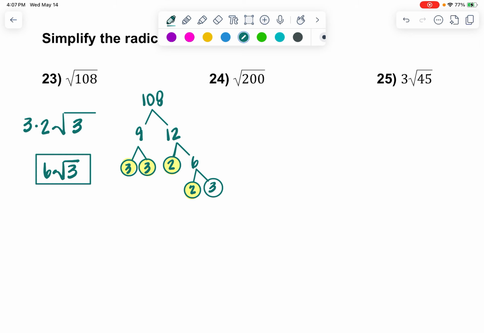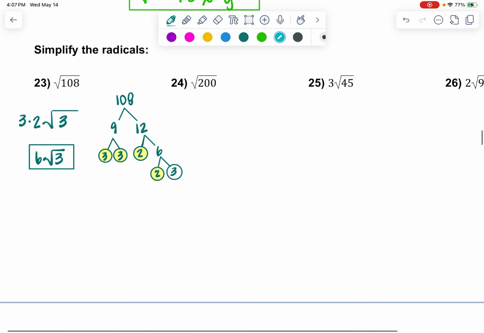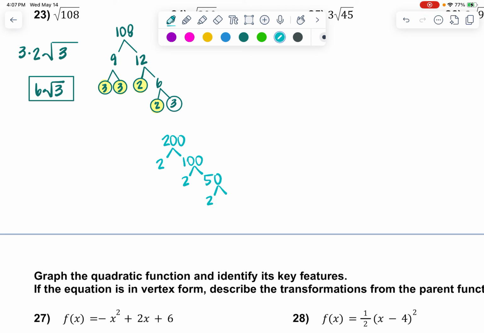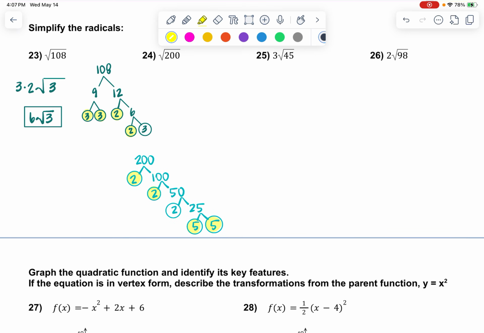Okay. All right, so I'm just going to fly through these other ones here pretty quick. Let's see. I'm going to do 200 down here. So it's going to get kind of crowded. So 2 times 100, 2 times 50, or you can just do 10 times 10. You found your pair, and that's totally fine. And then 5 and 5. So I've got 3 2s and 2 5s when I break it down to my prime factors, which means I have a pair of 2s and a pair of 5s. So very similar to the last problem, I get to take out 2 numbers, right? So I get to take out a 2 and a 5, which is going to give me 10. And then my lonely little 2 that didn't buddy up, he has to stay inside the radical.